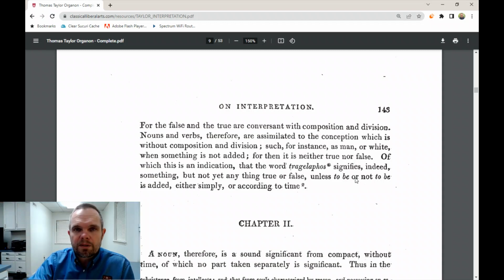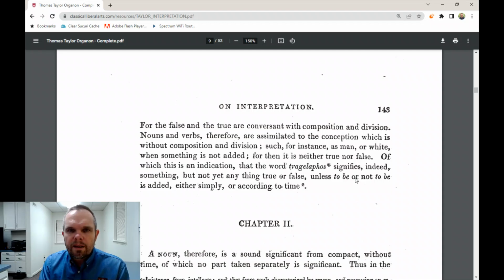Okay, so we can name something falsely, or we can have a conception in our mind of something that's false. Thomas Aquinas gives an example of this. He says, for example, when people are looking for gold and they find what appears to be gold, and they bring it in thinking that they found gold, and they're told that this is false gold. Well, what does that mean? It means that what it actually is is not what they conceive it to be. It's false. Their conception of what this is is not what it actually is.